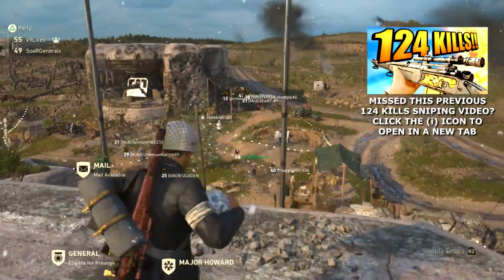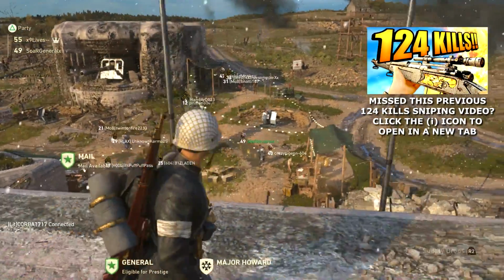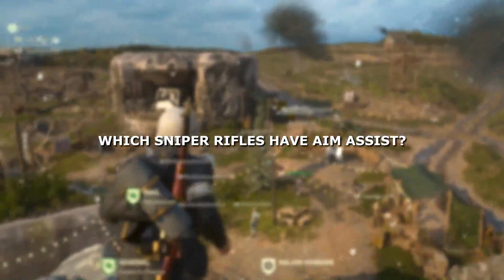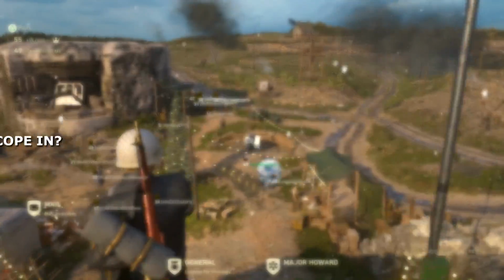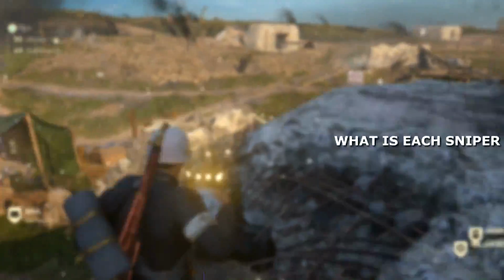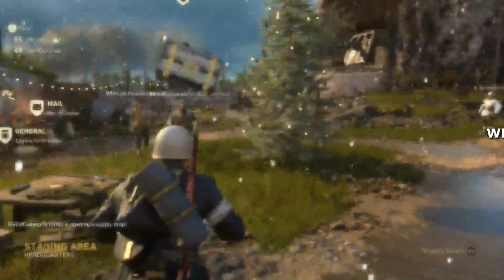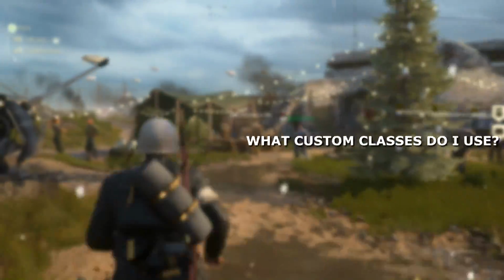But to start things off with this first episode of Sniper Secrets, I want to first of all take a closer look at how aim assist is affecting the sniper rifles in this game. So which sniper rifles have aim assist while quickscoping, which ones can only get it while you're holding your breath, and we'll also look at the exact scope and speeds for all the sniper rifles, as well as comparing some other aspects about them to see which ones excel in different areas. I'll also talk a little bit about why I like to run 6 sensitivity and how come I sometimes will change it depending on what I'm doing. And then we'll go over my custom classes in case you want to try out exactly some of the custom classes that I've been using.